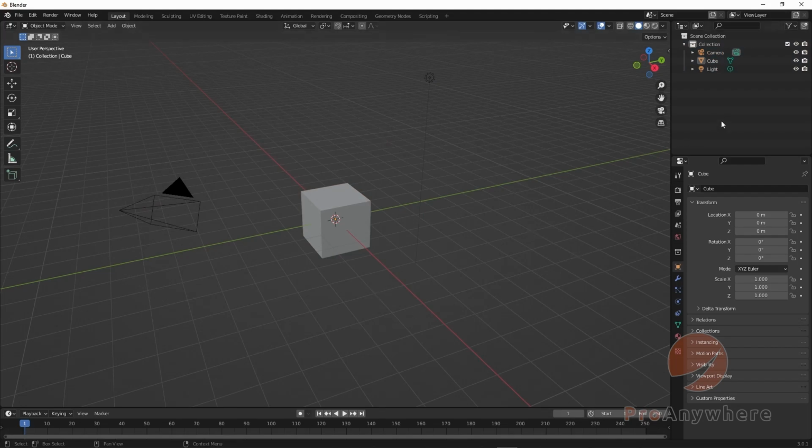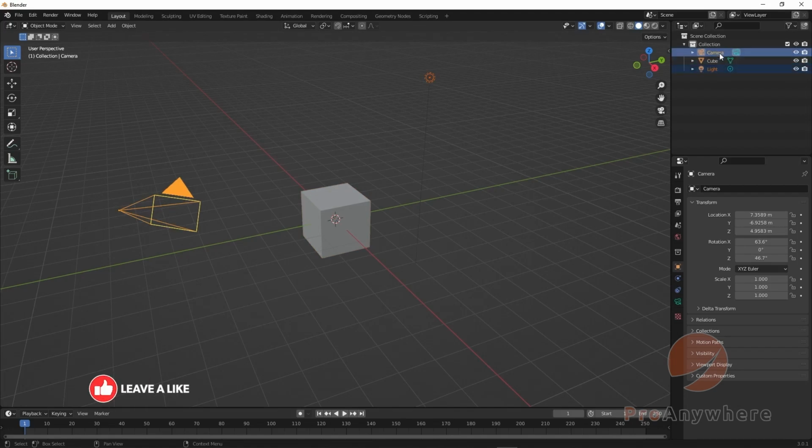And in the outliner as well, you could click on an object, hold Shift, and it will add everything that's in between there. And if you want to do it individually, you could click on an object, hold Control, and click on another object, and it would only add what you have clicked on. If I click in an empty area to deselect inside the outliner, and then click on, let's say, the camera and hold Shift, everything in between will be selected as well.